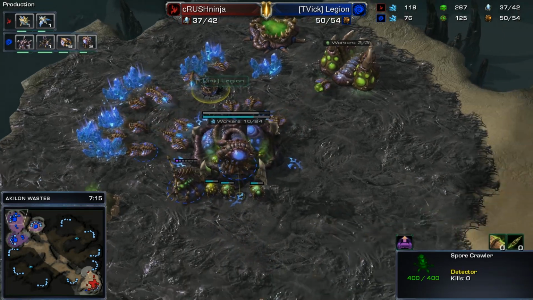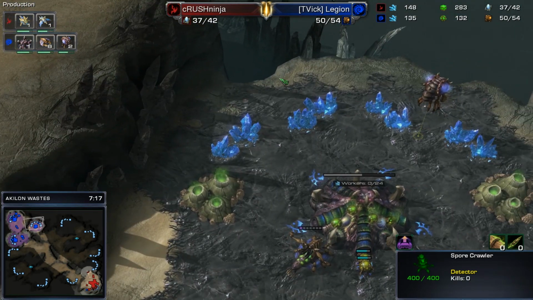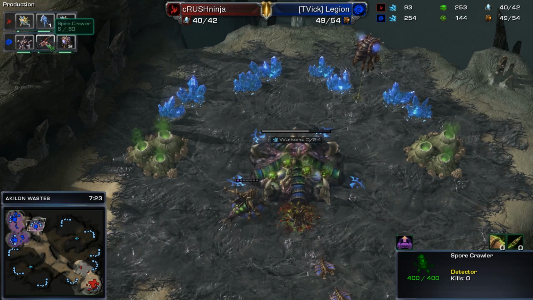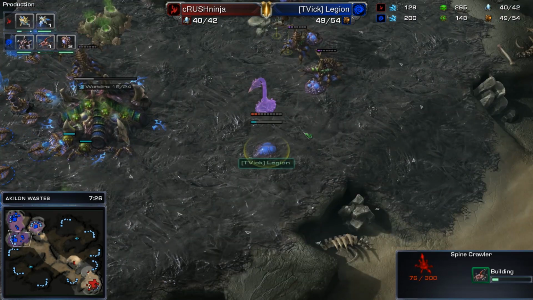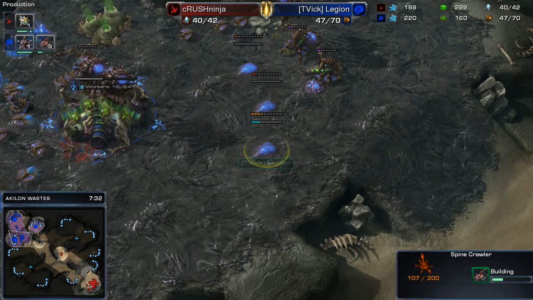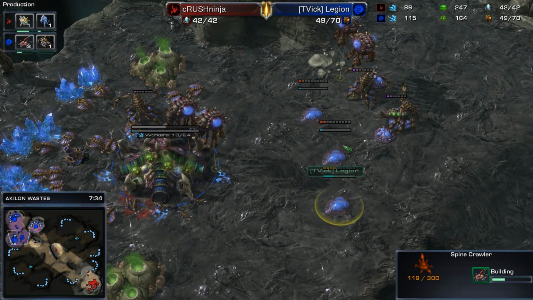Legion just auto grabs those spore crawlers when he has the money for them, because he does not want to get his queens picked off for nothing. Even adding on a spine crawler, Legion is just playing very defensive. He wants to hold on to his base, play defensively, and not lose to any early aggression.